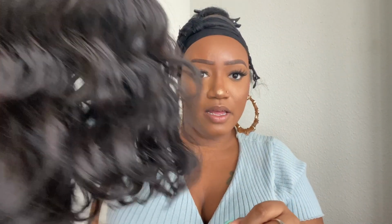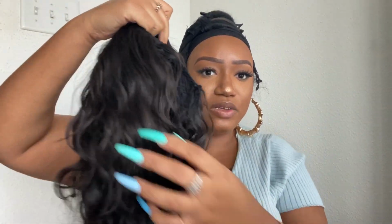All right, you guys, so you saw how I dyed the hair jet black, and this is the wig now that it's all dry. If you really put it in the light, you can still see some brown in it. I could have left it in there a little bit longer, but it's black for the most part. It will match my natural hair. So this is the hair texture natural. I haven't curled it. You guys saw that I just put it in front of a fan and scrunched it up, and this is how it came out.